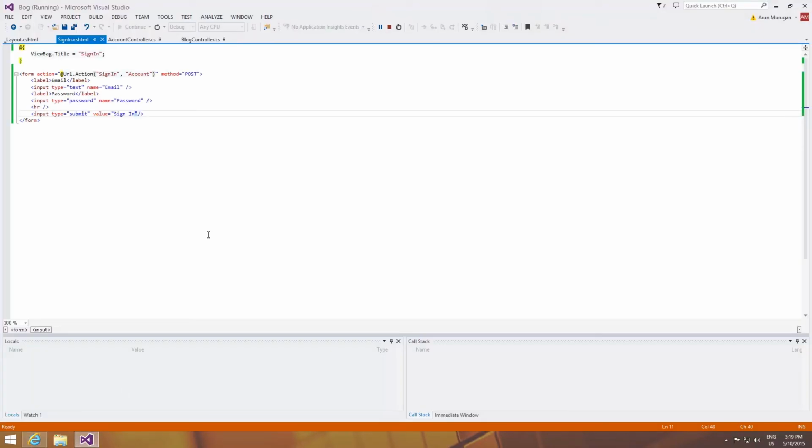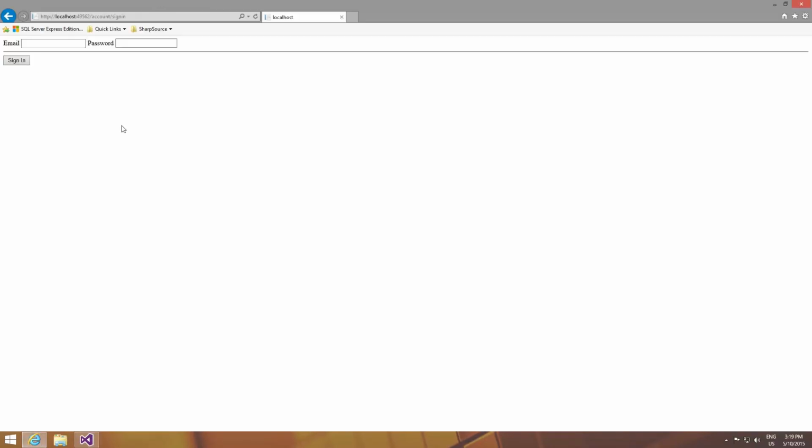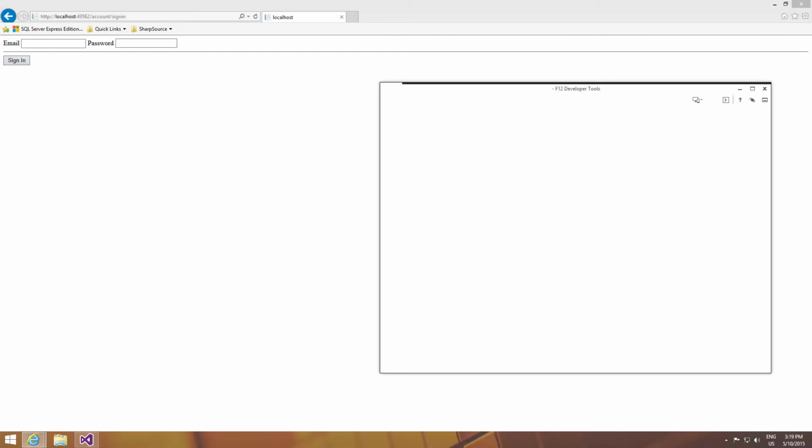Alright. So basically what's going to happen is when I click this button, I'll open the network profiler as well.